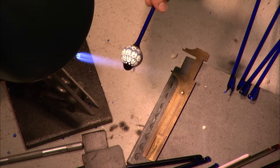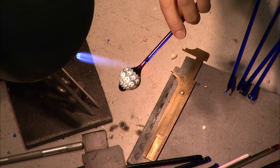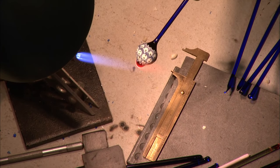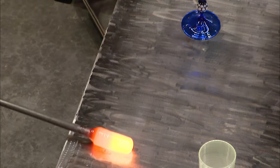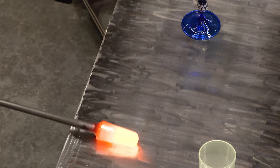And Jeff just took a gather out of our cobalt blue tank. And again, we just add cobalt oxide to make a nice cobalt blue. Yep, this whole furnace on the side of the shop. It's just a pretty small pot in there. It's about 80 pounds or so. So we can't really melt big quantities of color.